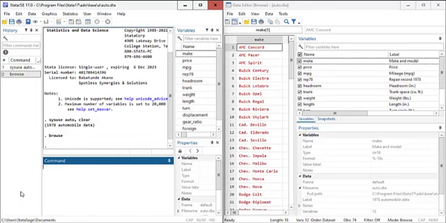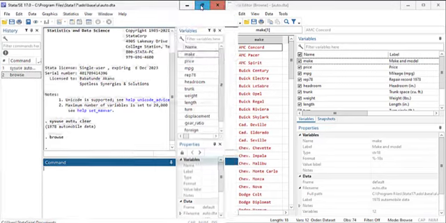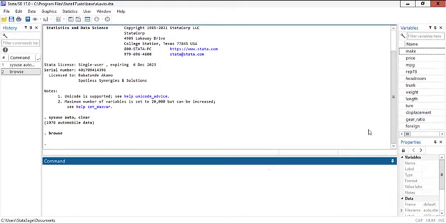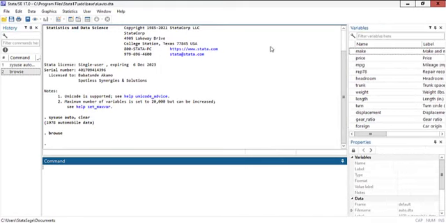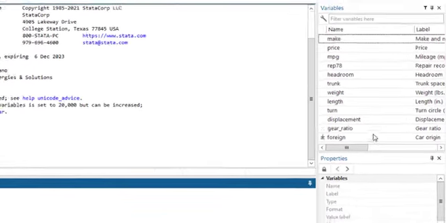I must say, let's just go back to the main window again, just briefly, before we come back to the browse window, or the data editor, like we call it. So this has all the information here that we can see.